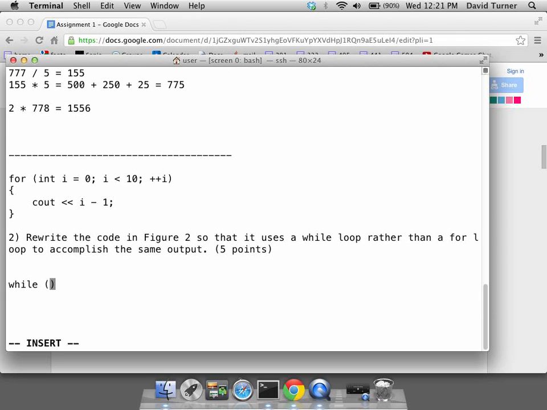There's going to be while, there's going to be a loop condition in here, and then there's going to be the statements in here. And this is the initialization.